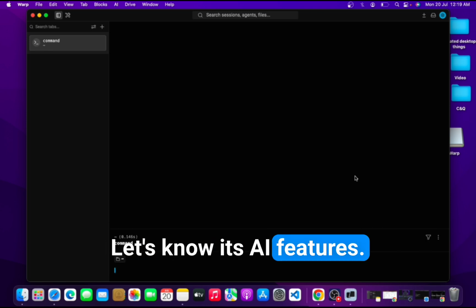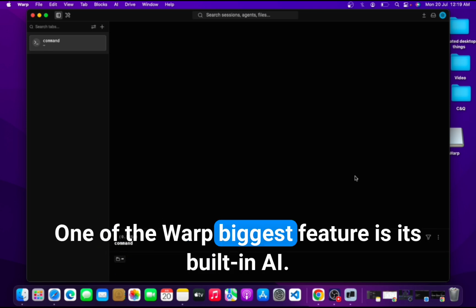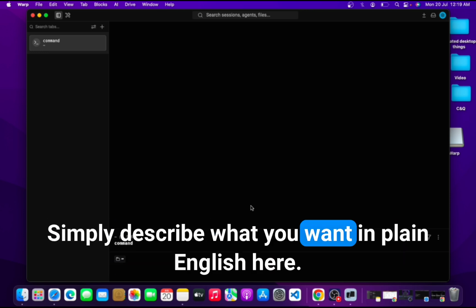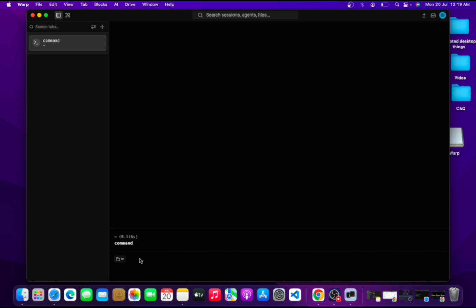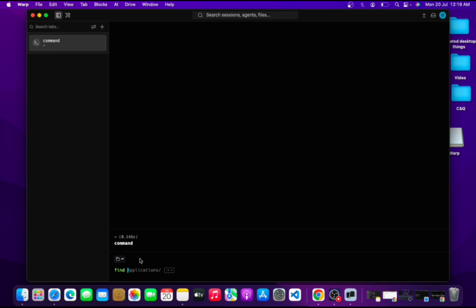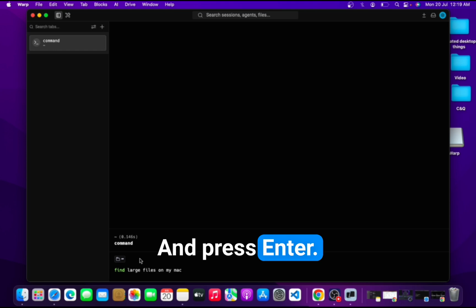Let's know its AI features. One of Warp's biggest features is its built-in AI. Suppose you forget a command, simply describe what you want in plain English here. Let's suppose, find large files on my Mac, and press enter.